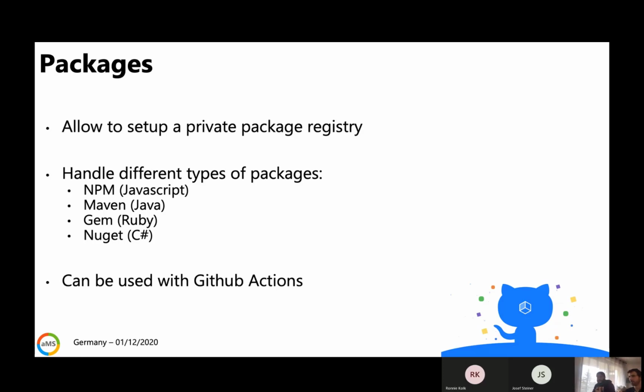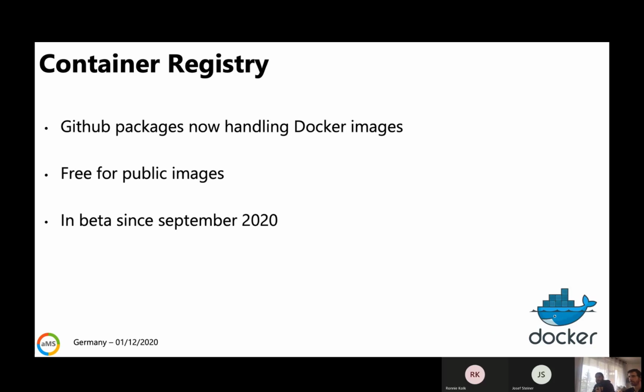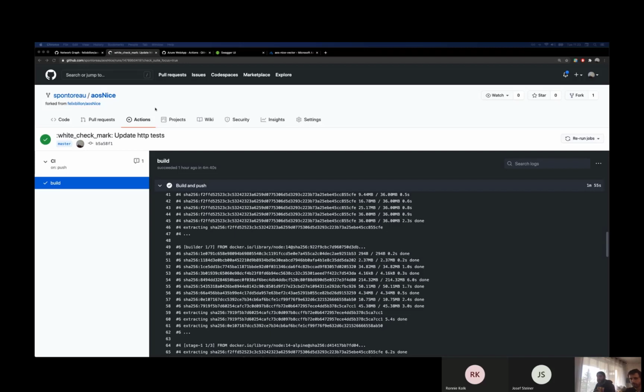So it's quite great. Also, one really huge thing is the container registry. Now you can host your Docker images directly on GitHub. Here I didn't use that because I wanted an example with multiple external services, but you can do everything inside GitHub if you want. Just for information, it's free for public images, but for private ones, you will probably have to pay. It's currently in beta, and we're waiting for general availability. Okay, let's take a look at the build. Is it over?